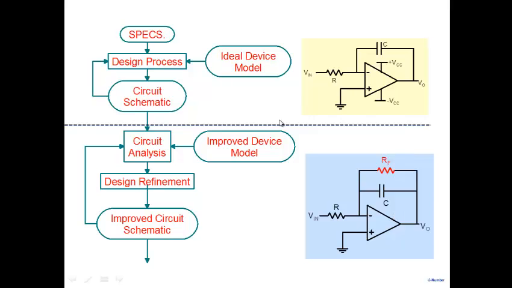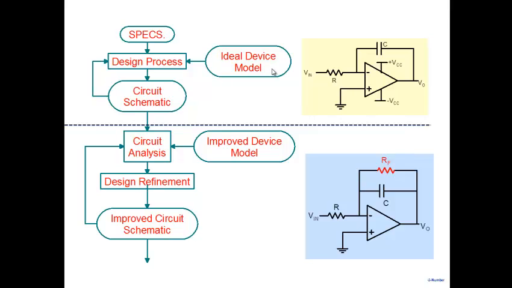But note that the design process itself is being broken into two parts. One is with an ideal element, right? And as I said, this is a creative part. If you go and talk to psychologists, they'll tell you the number of elements of information that you can hold in your brain is roughly seven or less. So you don't want to be burdened with too much information at this particular stage. It's a creative phase, and you're connecting a diode, transistor, element, op-amp, all of those things, and trying out different things. You don't want to be burdened by a very accurate model at this stage here.